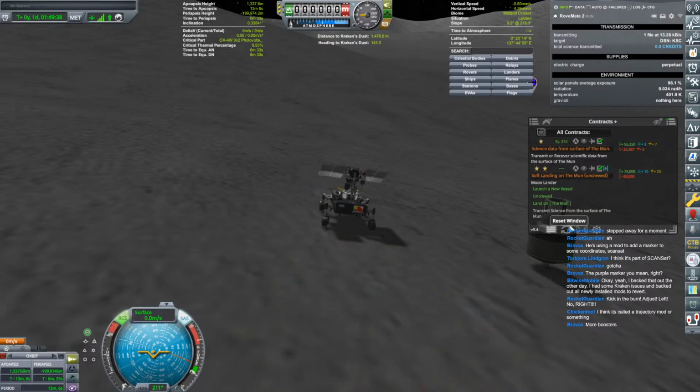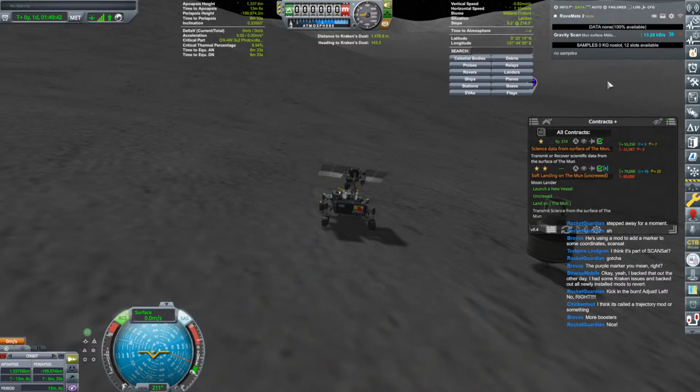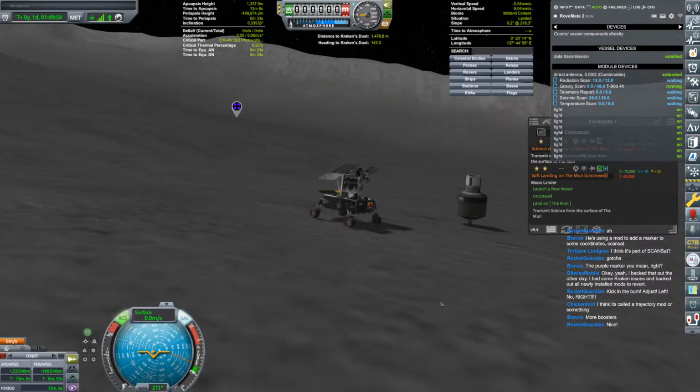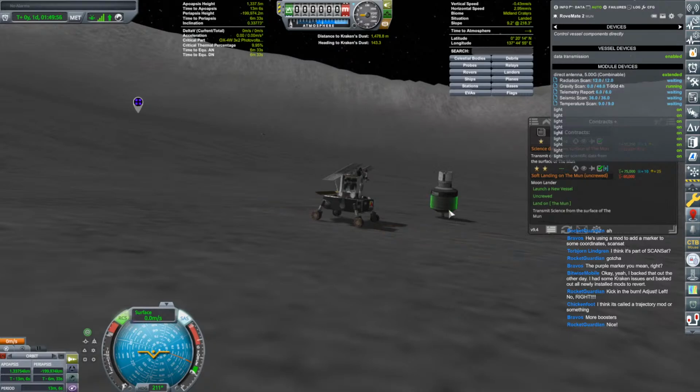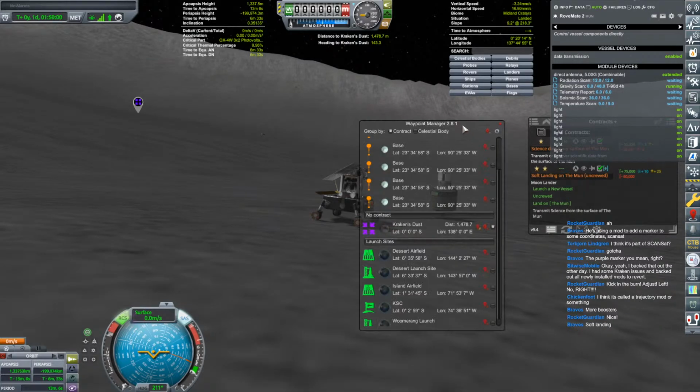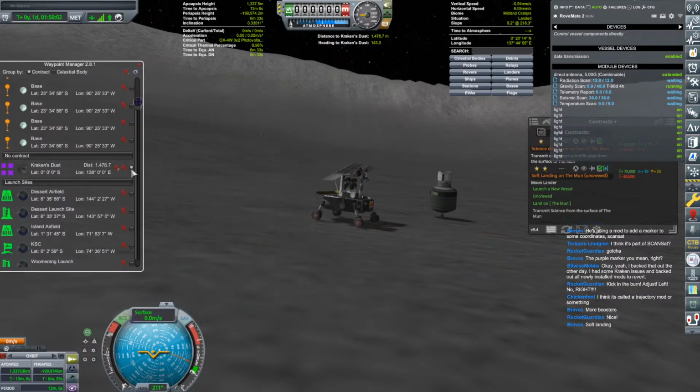So transmit science, all I gotta do is transmit some science. So that should be starting to happen here. Oh, only the gravity scan. I didn't pay attention to my biomes at all. Oh, so I've already been in Midland craters. Look at that. That's nice, eh? Just standing there. I should have checked my biomes before I got down here. That was dumb. But I am doing a gravity scan.